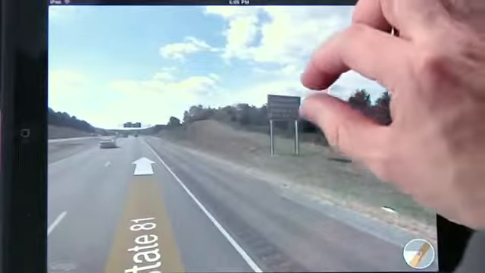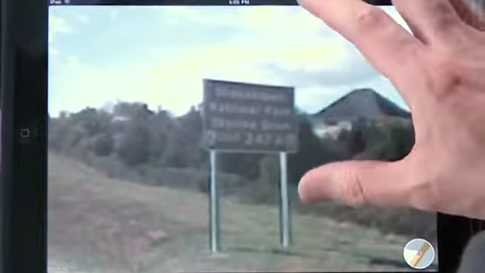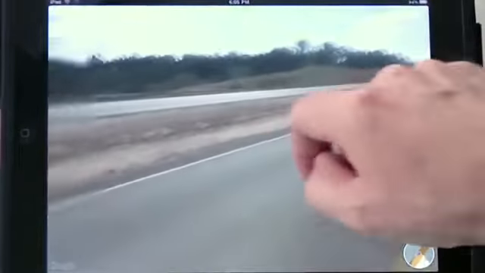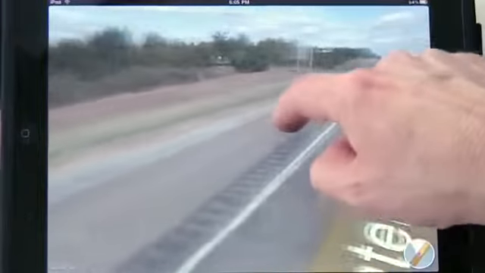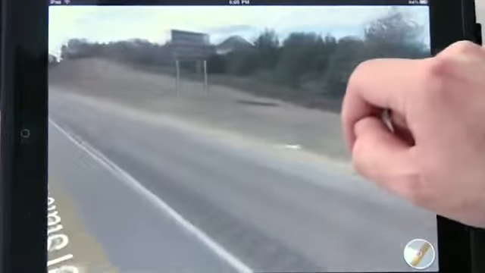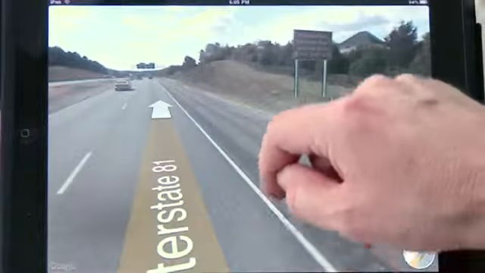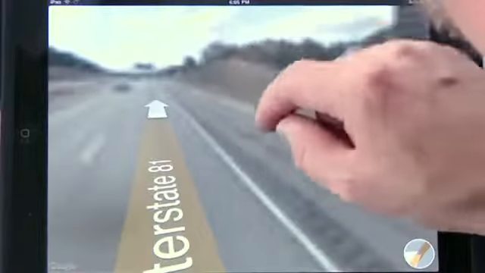There we go. Shenandoah. Zoom in a little bit. National Park. So some information on that. Because we are located in a very beautiful area. We're surrounded by mountains. This is a very beautiful area. So you get to see a little bit. And you can tap on the arrow and it can zoom you in, move you along on down the road.